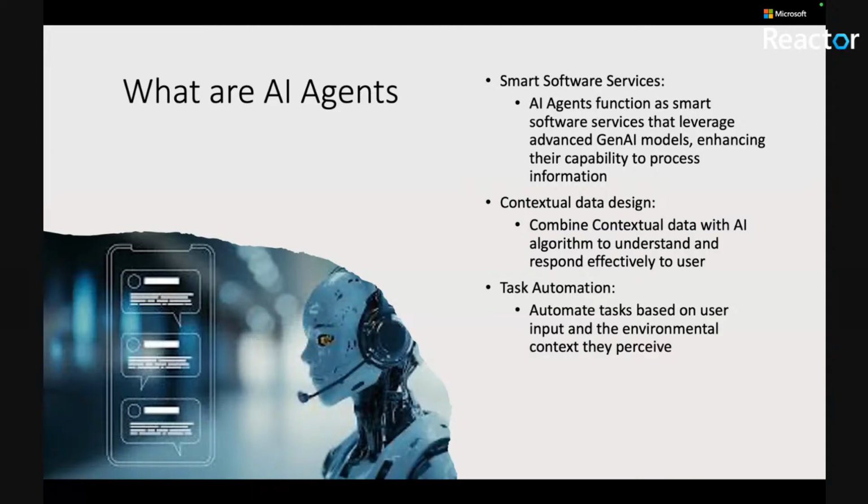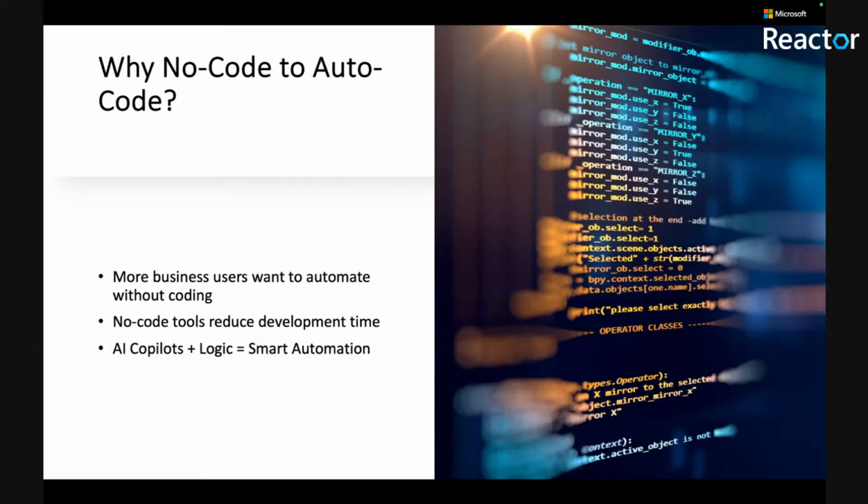Now, I assume that you are familiar with AI agents, and moving on to the next part, which is why do we want low code, no code, I mean, auto code. When we go and check something like GitHub Copilot, or start using the different things that we have, all those help in reducing the code that you are currently writing. When we want to sit and develop a website for hours and publish it, the same could be achieved via a simple prompt. Or when we want to develop a whole mobile application, that can be done with a simple prompt again, so obviously you would be using the prompt that you have.